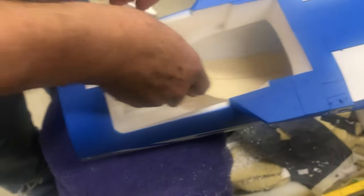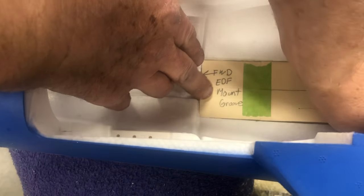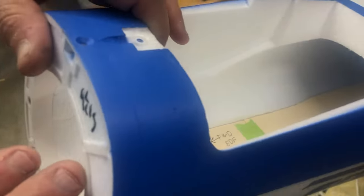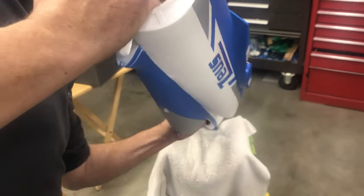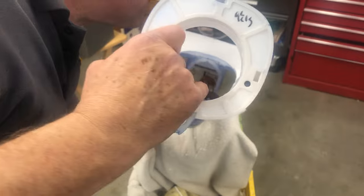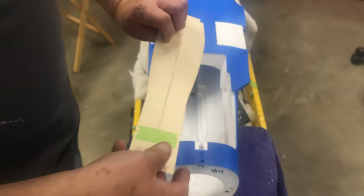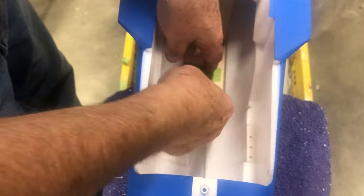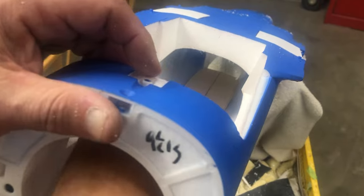This edge right here in the back is going to butt up right to that surface there, okay? And then if you look in the front, let me get rid of that chunk of foam. Try that again. That butts up there. And so that's how it should look up in front.